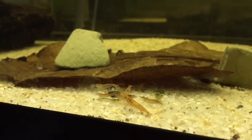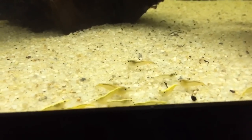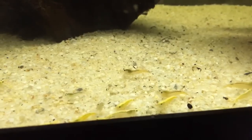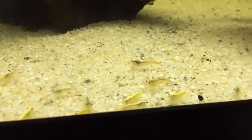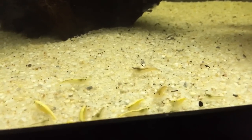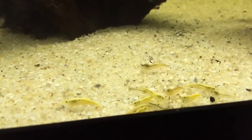These are the oranges I got in, I don't know, sometime last week, I'm pretty sure. Yellows look really great. They were imported, so I ordered 30. I lost at least 12 so far, and it's just one of those things. If 15 of them make it, that's pretty good. If I get them to breed once, that's even better. And then I mix in some of my own in hopes that maybe they'll impregnate one of my own yellow neos, and I can get some better genetics from there. But we'll just see what happens.